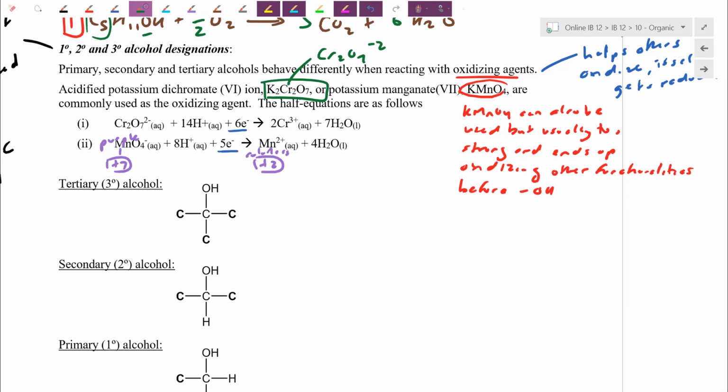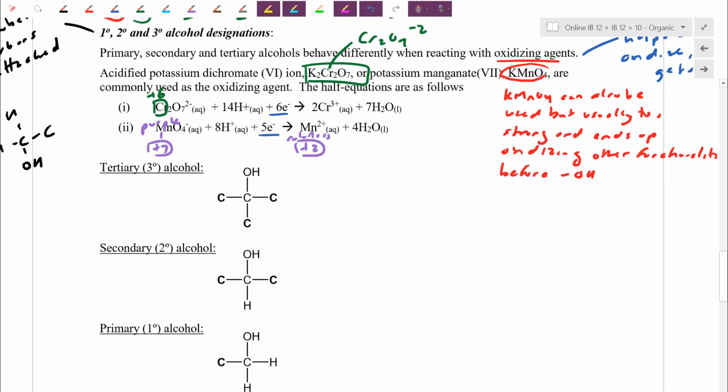For the dichromate, also very interesting. Dichromate was actually used for a lot of breathalyzer tests. This is chromium in the +6 state, and it actually starts off orange. You blow into a breathalyzer, and the alcohol is showing an orange coloration with this indicator. Depending on how much alcohol is in the breath, depending on how much actually gets oxidized by the dichromate, it converts some of the dichromate over to the Cr +3 state, and the +3 state is actually a nice green color. And then your breathalyzer test would just test, well, how much orange is there, how much green is there, have you shifted it too far over, is there too much alcohol in the breath?